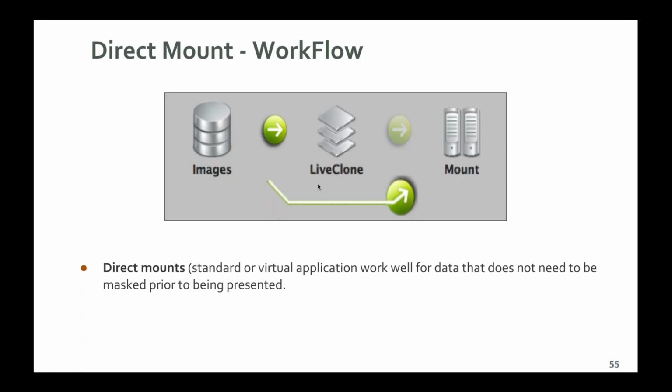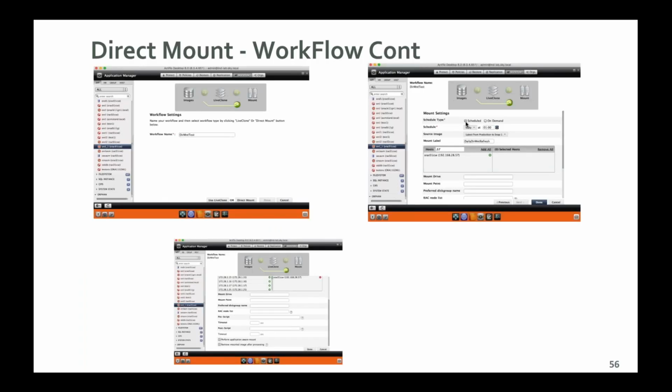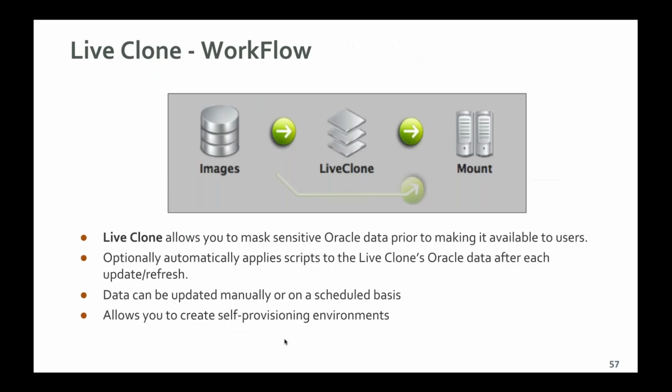This is a simple way you can see here. You select a workflow and give it a name, and the moment you select a direct mount workflow, you have an option of scheduled or on demand. You can give a schedule, daily, weekly or monthly, you have a lot of options, and you can choose the time. And like app aware mount, you just fill up the settings. Here you can see perform application aware mount. You fill up the settings, then you submit, and your workflow is ready.